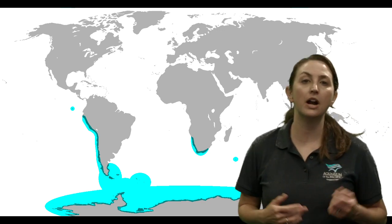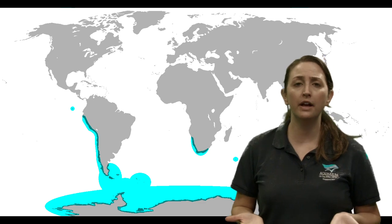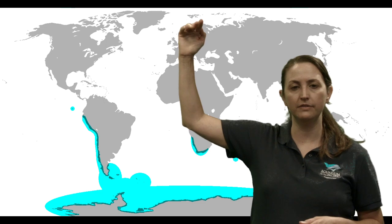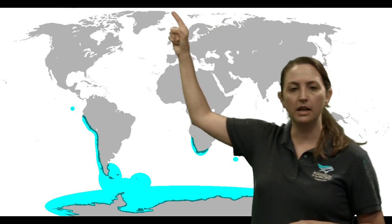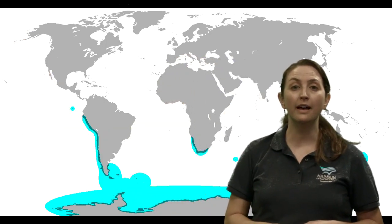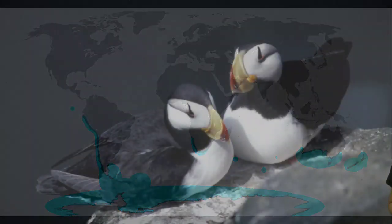When we take a look at our puffins, there are three different kinds of puffins out there. They live in the northern hemisphere. So you're going to find them in places like the Arctic and even actually right over here. So some of them have been seen in Southern California, like the horned puffin. So we'll take a peek. But most of the time they're around like the Aleutian Islands, which are right here, which are absolutely beautiful and cold. They have these really dramatic landscapes.